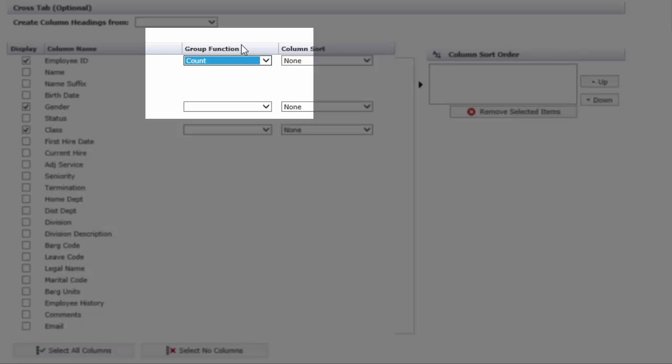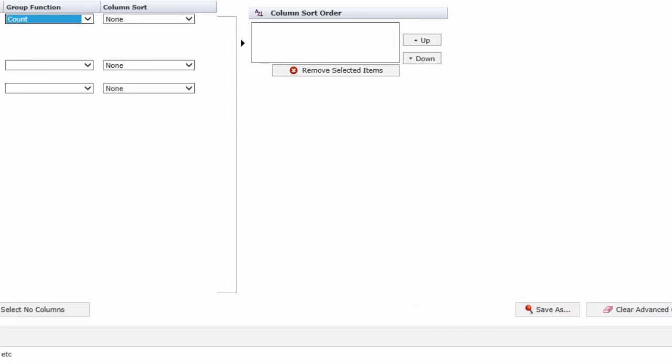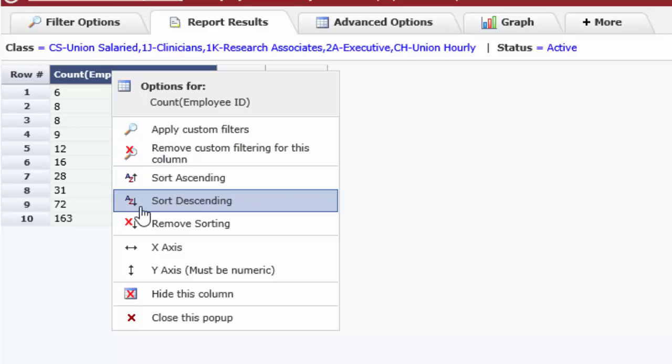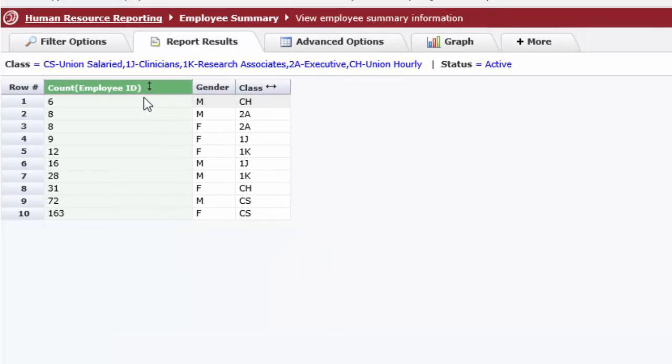So if we select the group function of count and re-execute this report, we're now given a count of employees rather than a list. We have our breakdown of gender, we have our class, that is also still represented by our x-axis. Now what we can do is actually click on the Count tab and apply the y-axis indicator here.